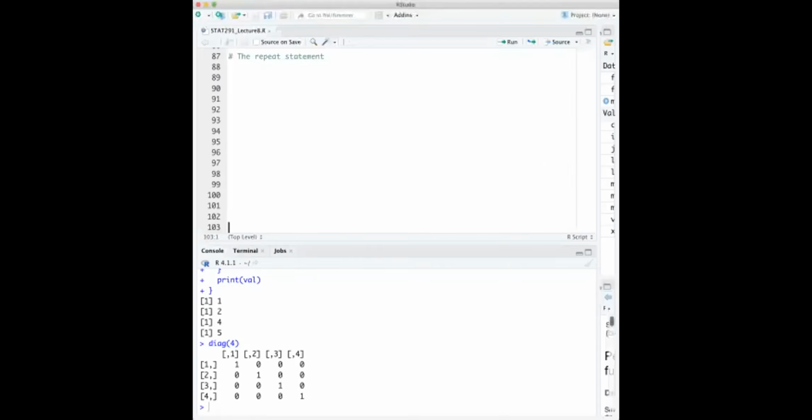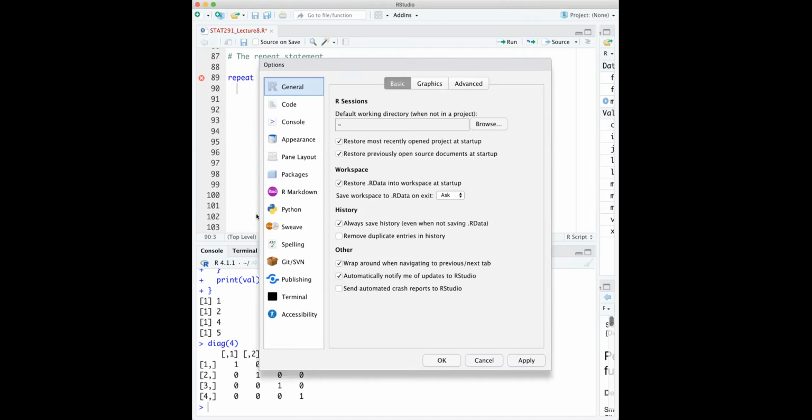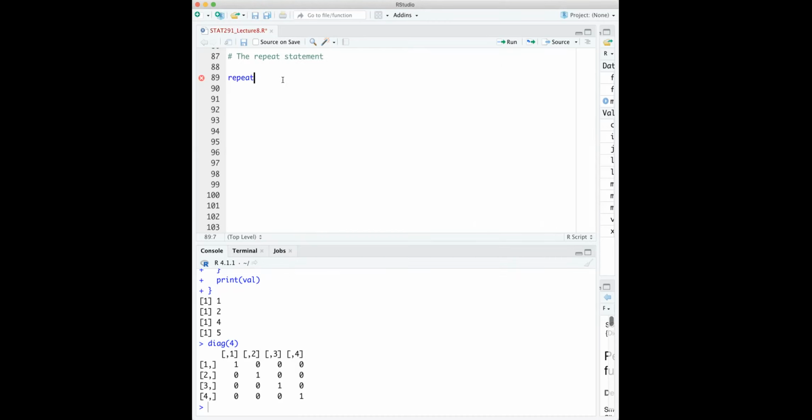I'm moving to the repeat statement, and this is another option for repeating a set of operations. The general definition is simple. I'm just writing repeat, and then any code here.